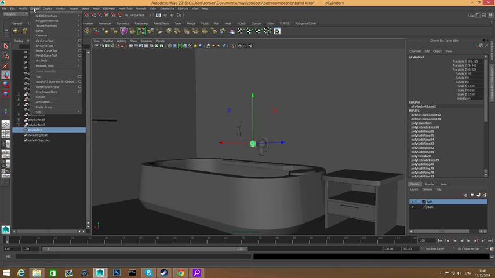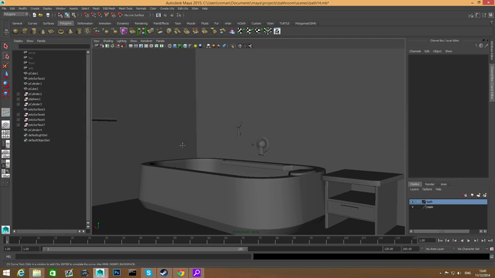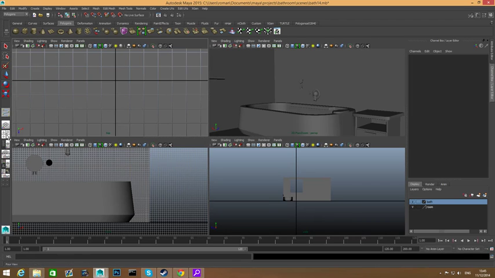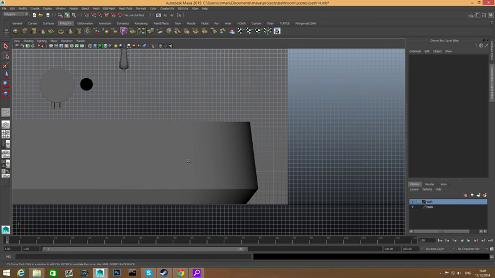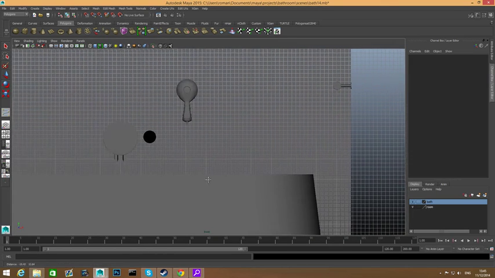Okay. Now for the CV curve, you're going to go over Create. Make sure you're at Polygons. Create CV Curve Tool, and your mouse cursor will turn into this target sign. Now you want to press spacebar, click this icon with the 4 windows, and change our view into this side or front view. Hover your mouse over it and tap on your spacebar.